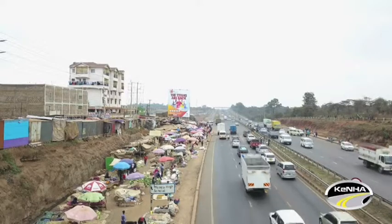Road reserve is not the only place you can do business. There are so many places you can do business. In fact, just along the road reserve, there are so many empty places where they can hire and do business, where they are sure they're not going to be affected in future. Because these disruptions of people, where they are working and then all of a sudden they are disrupted, is not helping anybody. It's not helping them. It's not helping the country. So our appeal to them is to look for good places where they can start their own businesses, and they still make resources and prosper. They don't have to be on the road.